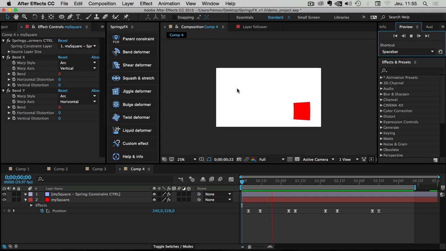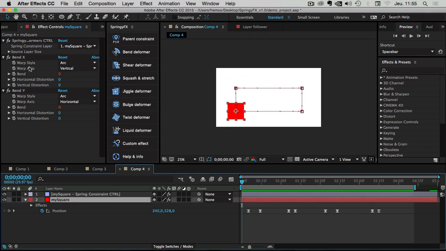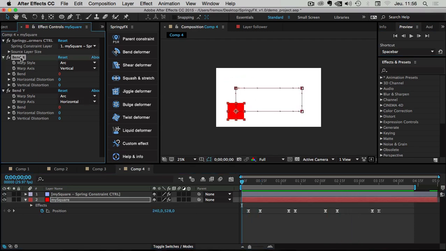So it's basically it, and all the other buttons work the same way. So all you have to do is, since you know now that it's just a bend X with an arc on vertical and a bend Y with an arc warp on horizontal, you don't need to go here. You just need to know that they were there, but you don't need to tweak them at all.